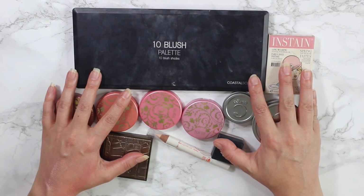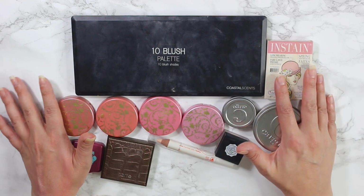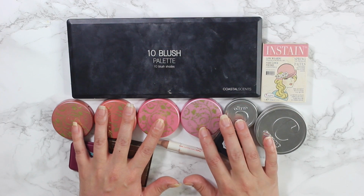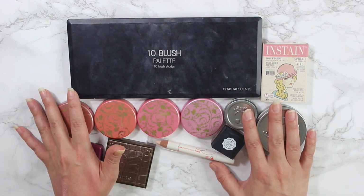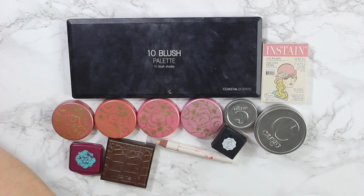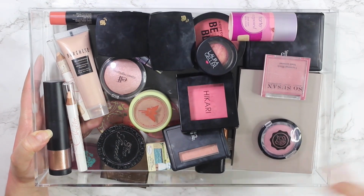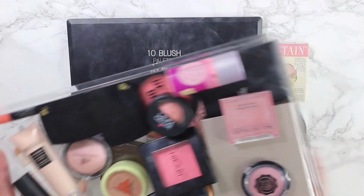All right, guys, I think that this might be my biggest declutter yet, and it's very surprising to me because I do love my blushes, but I just had no choice but to let go of that many because honestly, I don't think I've ever finished a blush off. So this is way more than I can even use. So let's go ahead and show you all of the makeup that I'm going to be giving away. Oh my gosh, look at all of that. That is great. And then I will pull this one guy out of here because I'll be doing a giveaway with that with the other unused makeup.